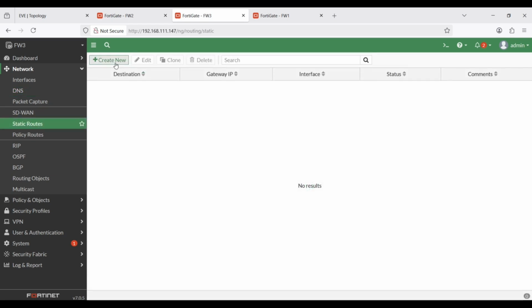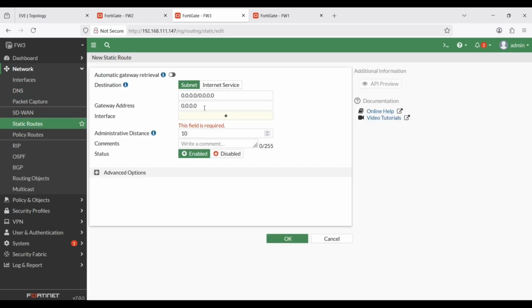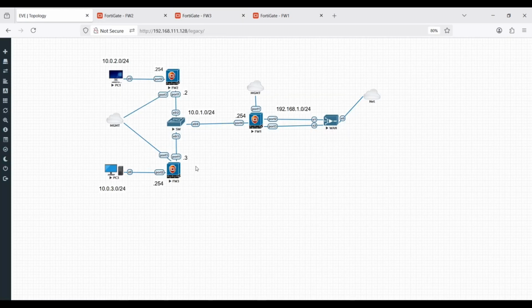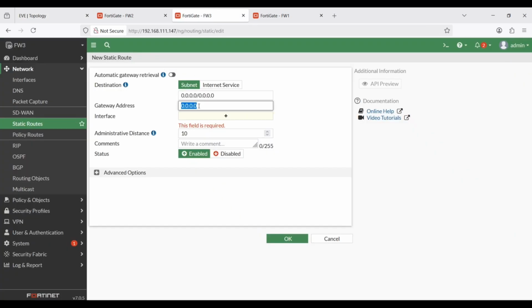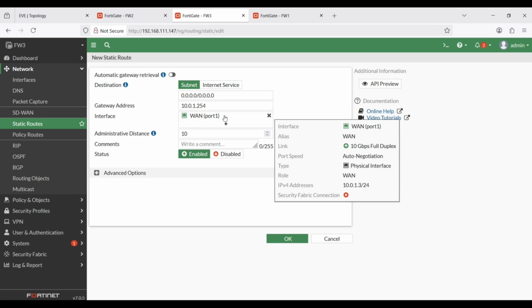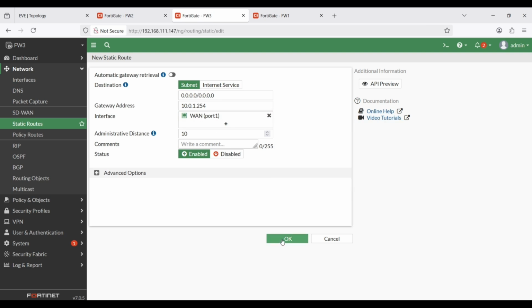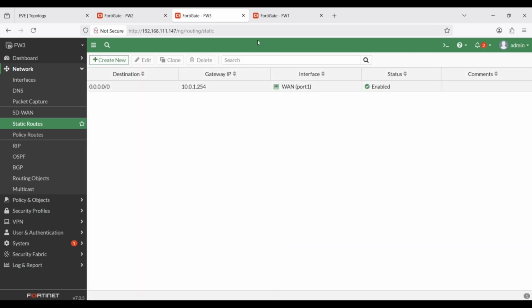So here, static route in firewall 3. What is our gateway for firewall 3? Firewall 3 is also having the gateway 10.0.1.254, which is WAN 1 or port 1 on firewall 3. Hit OK.